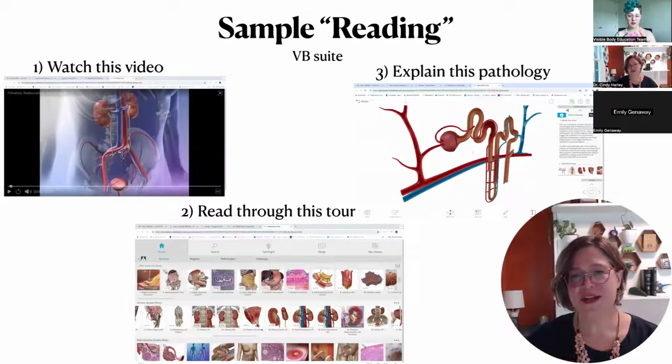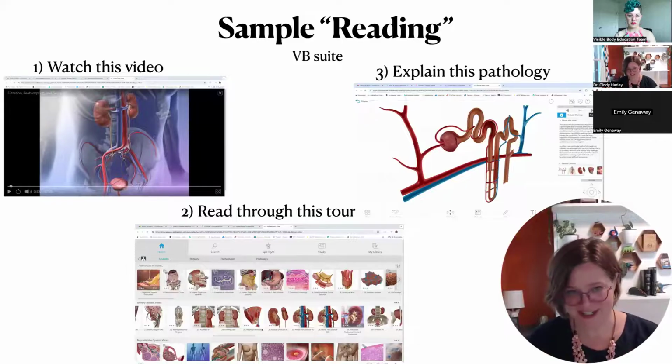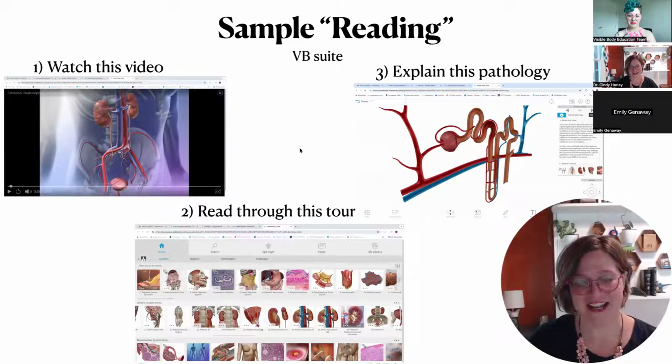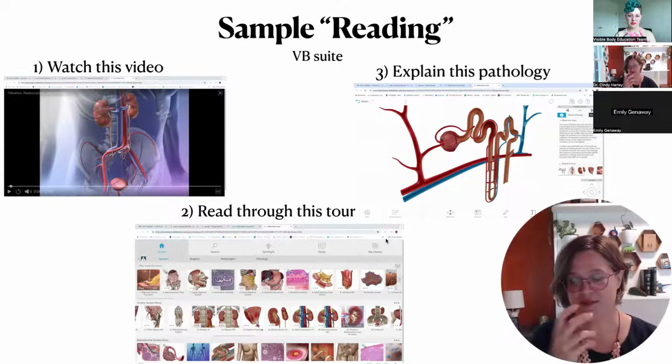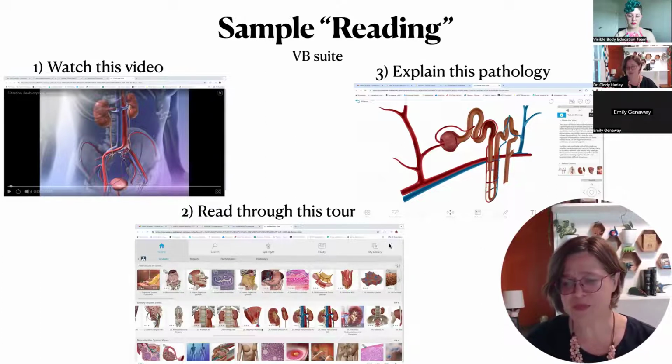So your sample reading, instead of being a textbook that's going to get way over highlighted, is going to be like, watch this video, read through this tour and dissect it, maybe find these structures and explain this pathology. And that would be sort of what you could set up if you're a VB Suite user, you could set it up just like this.